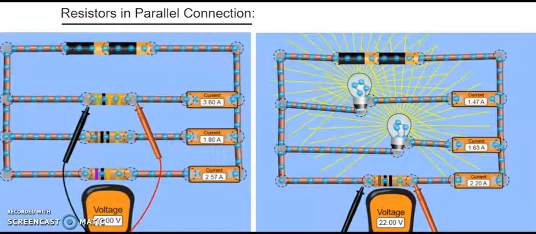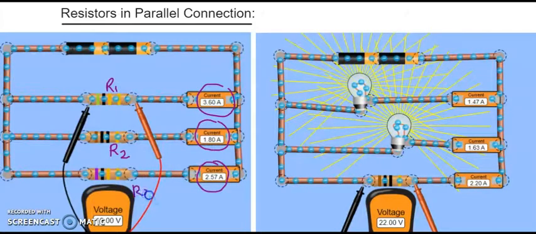Okay, there we are. I had shown two bulbs. Now I have taken three resistors, each of different resistance. Therefore, the current is different. So looking at the current, can you directly say which resistor is the maximum out of the three? This is the lowest current, so the resistance will be maximum. So let's say R2 is the maximum. The lowest will be this one because the current is highest. 3.60 is the highest, so the resistor is lowest. And here it will be medium, which is R3. The current is 1.80, so the resistance is highest, R2.